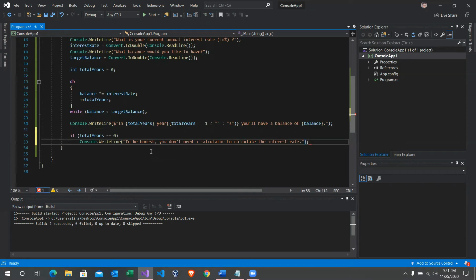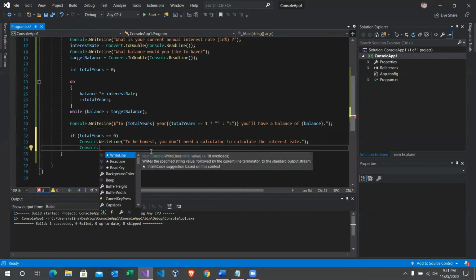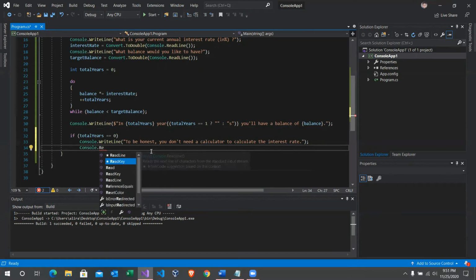Definitely your yearly income is divided by the balance and comes with the interest rate. You can also Google it if I'm giving some wrong vibes about it, because that's how I understood the interest rate. So let's put here the read key.